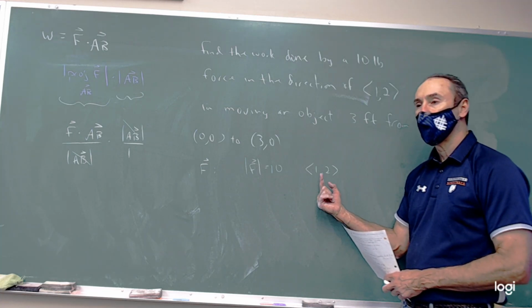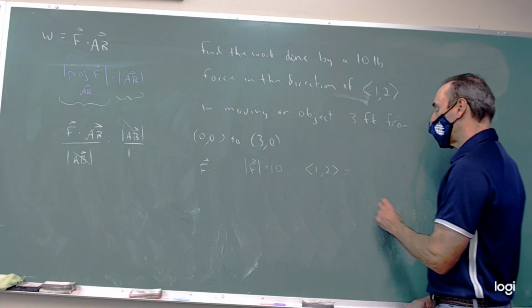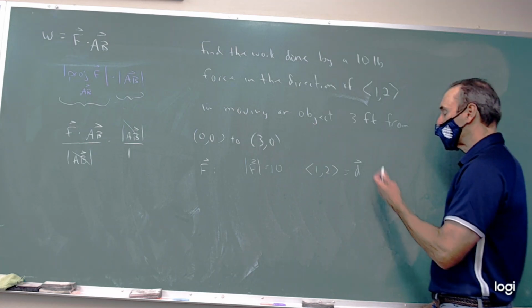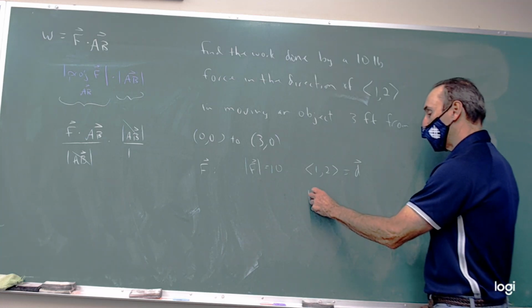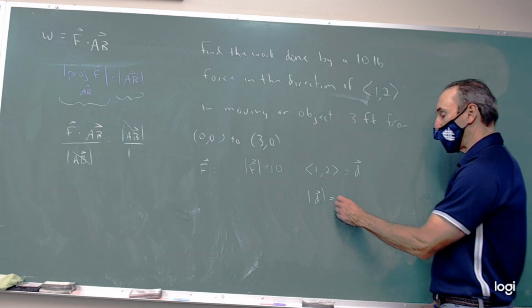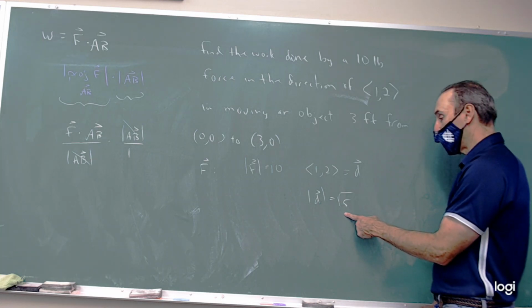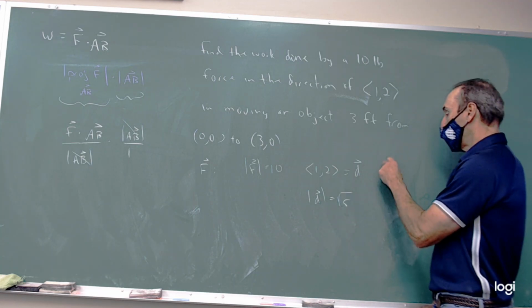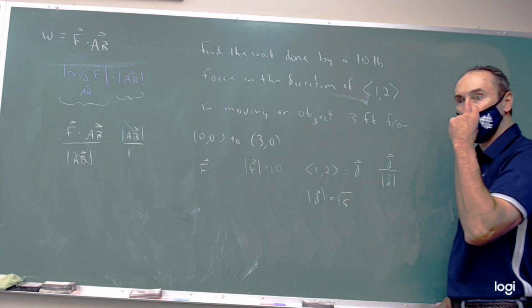With me? How do I make that into a unit vector? That's a good answer. What is its magnitude? I'm going to call this vector D, for the direction we're moving our force. What is the magnitude of D? Square root of 5. Right, so that's bigger than 1. The square root of 1 is 1, the square root of 5 is bigger than that. So this is not a unit vector. To make it into a unit vector, we take D and divide it by its magnitude. That's called normalizing it.